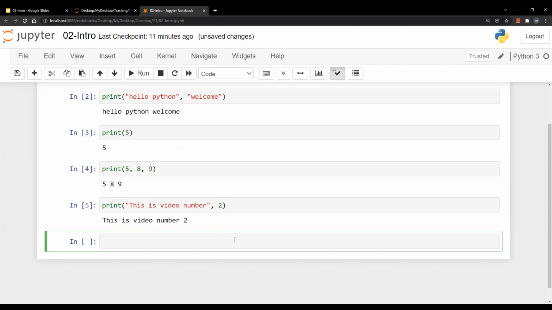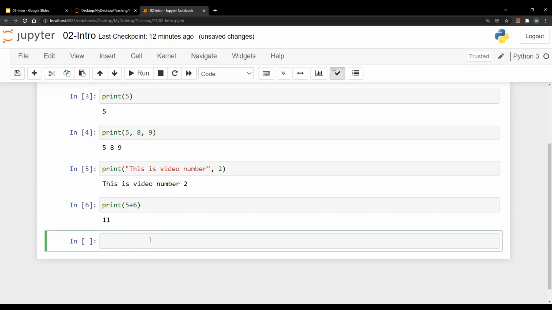Okay, now what else can you put inside a print as an argument? You can put whatever calculation you want to perform on numbers. So for example, I can type print 5 plus 6. Okay, so Python will come here, we'll see this is addition operation, it will perform it. So this will give you 11 and it will print 11 for me. Now this is an important difference here. Anything represented as a string, okay, is printed as it is.